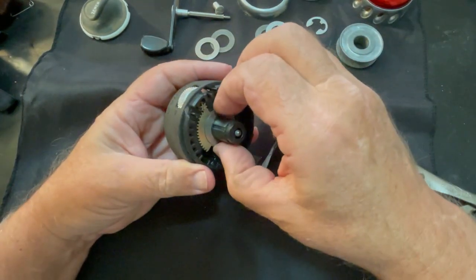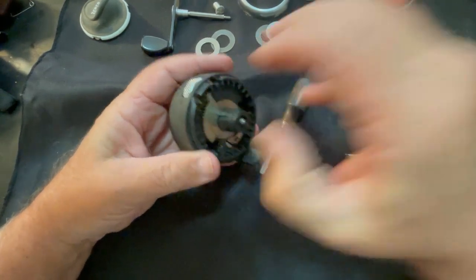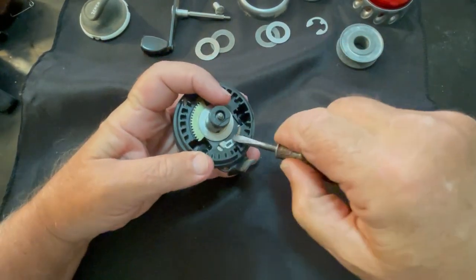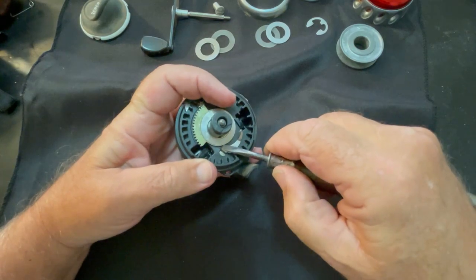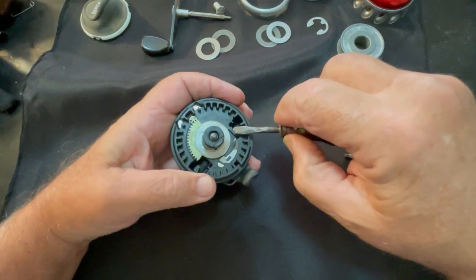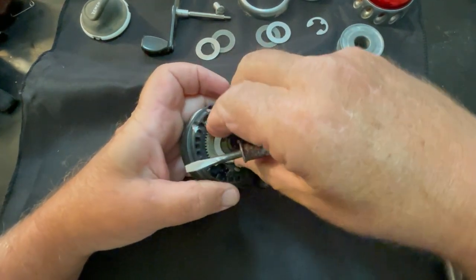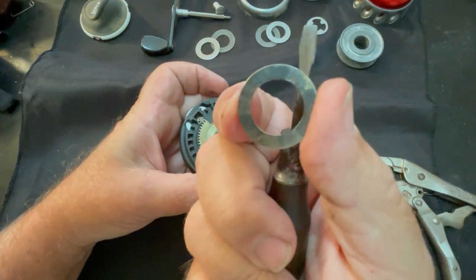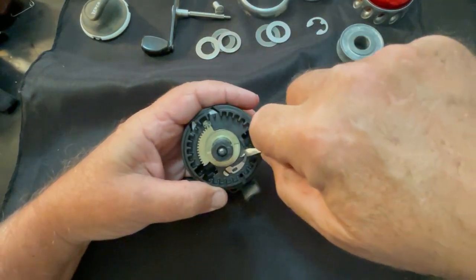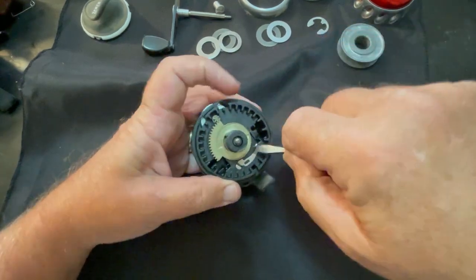All right, with that out, we can now take out our drag adjuster. I believe we can anyway. There should be another metal washer on top of it, but let's go ahead and get it up out of there. There's the metal washer. This one has no pins inside it. All right. Let's see if we can get this guy up.